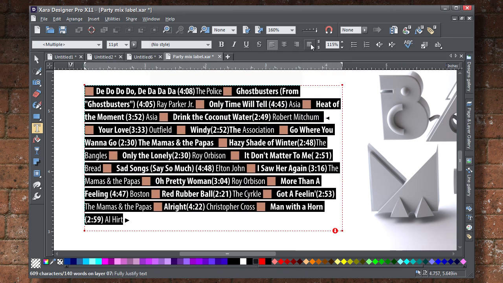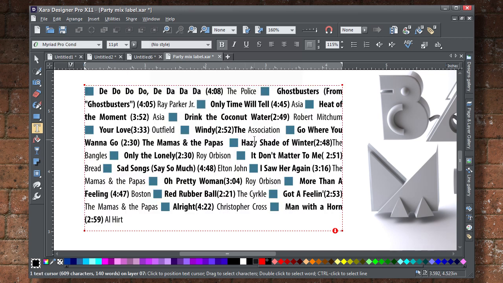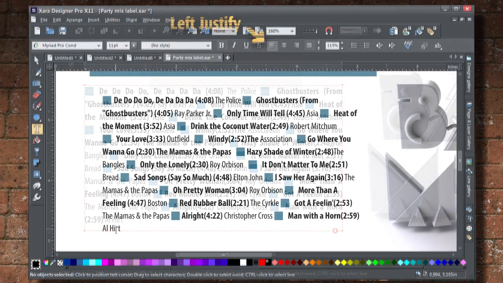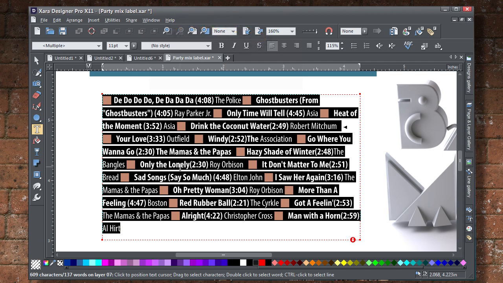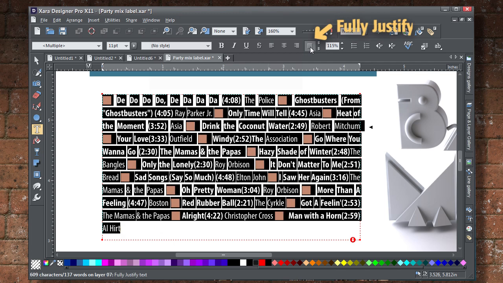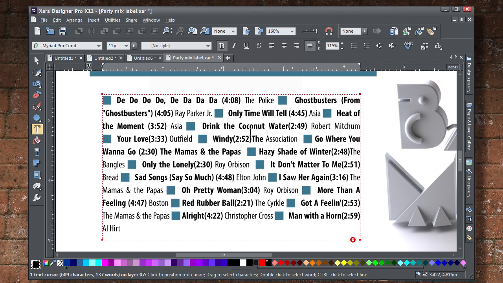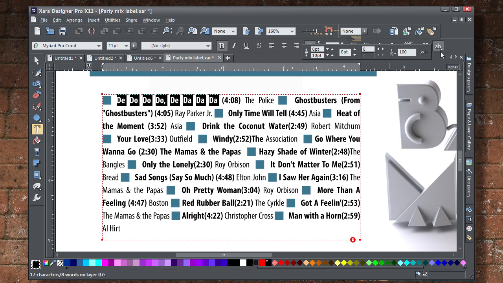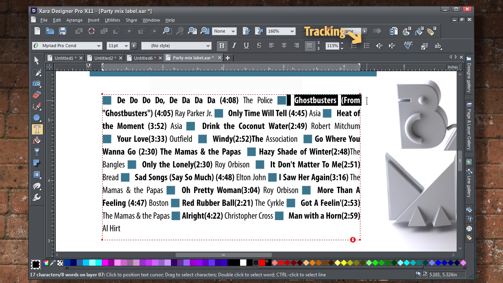And as you can see here, some of the character spacing, some of the spacing between words is not very good. So what I'd like you to do is, in your own document, or you can use this one, after you have the characters fully justified, select stuff that looks as though it could come together a little bit more. For example, on this first line, there's a bad break. So let's take the tracking down. Then I've taken the words Ghostbusters. If you lessen the tracking, if you make the tracking tighter, you can bring that line up.